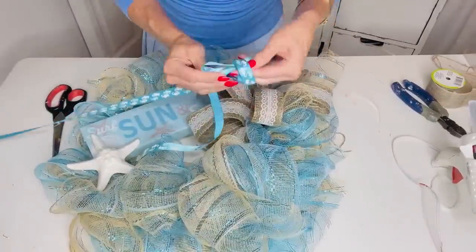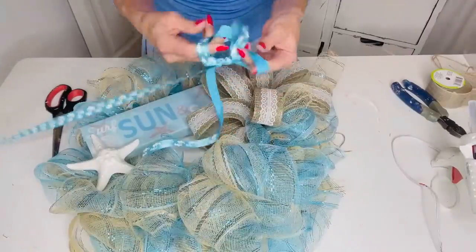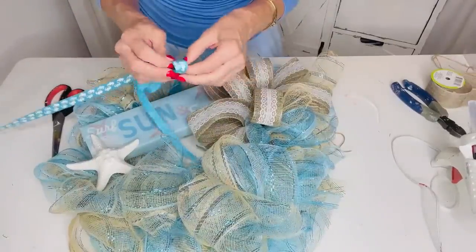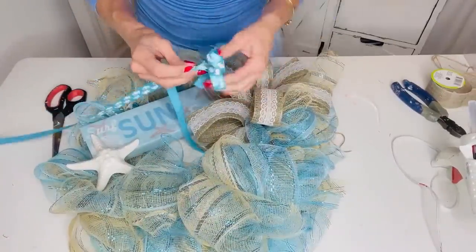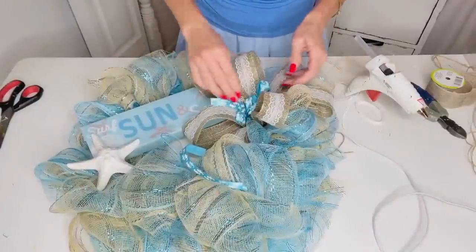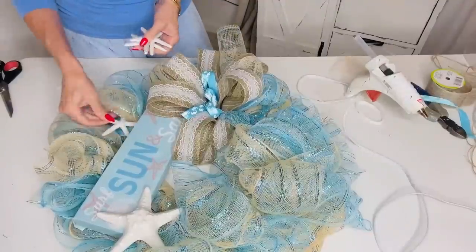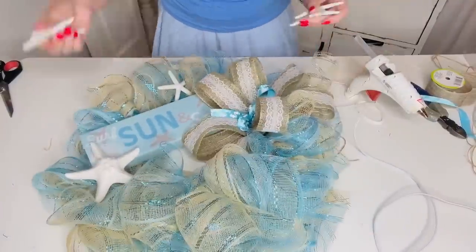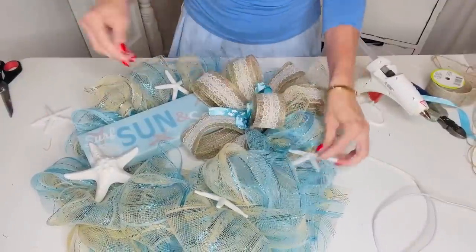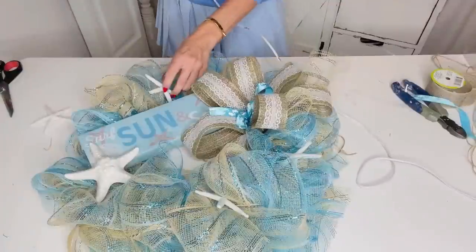Now, I do like to add a little bit of detail ribbon, and this is just some cute little beachy mermaid ribbon. I'm going to tie it in like a double loop bow. So it's just like you'd be tying your shoelaces, but we're going to use two pieces of ribbon to do that, and then you're going to hot glue that. I'm just putting it into the center part of the bow to give it some dimension. And then Dollar Tree's been carrying these little starfish. I'm going to hot glue some of those into my wreath, and bam, I have a fun in the sun wreath. This is going to go out on my patio.